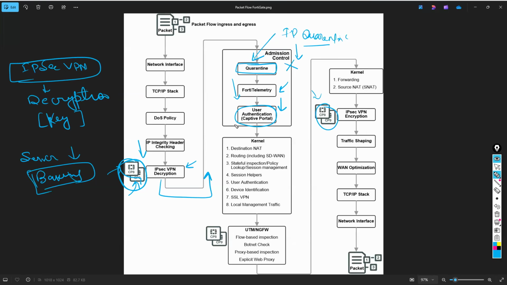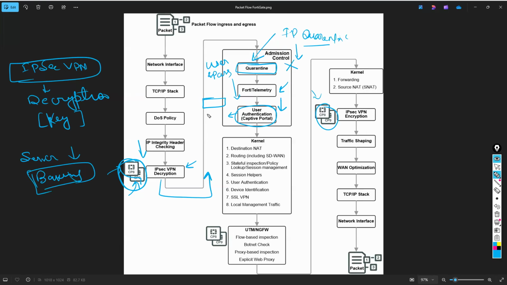Whenever we go for the user authentication captive portal, it means we sometimes create a username and password, and we include that on the interface level.